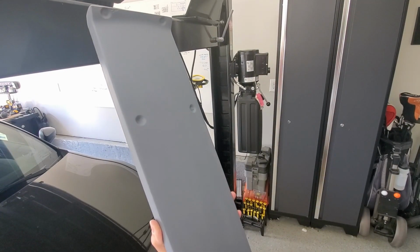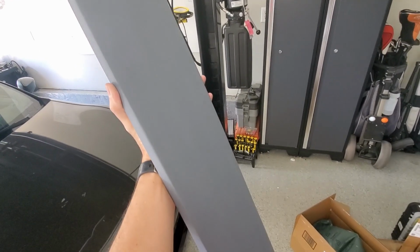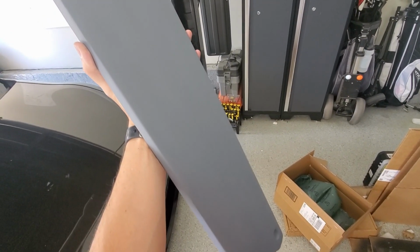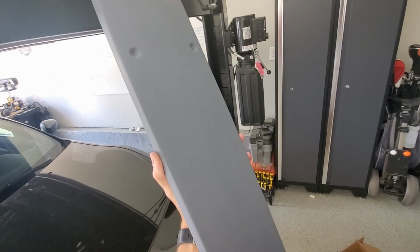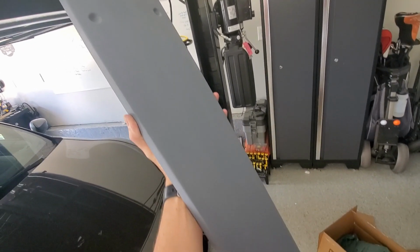All right, I got it all sanded, then put a coat of primer on, and then I realized I'm not going to be painting this. This will likely be, I guess I'll call it upholstered. I'll probably have the vinyl on top of it, but anyway, I think it looks pretty good.